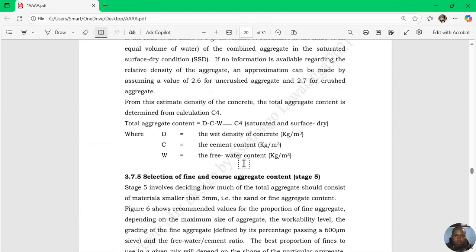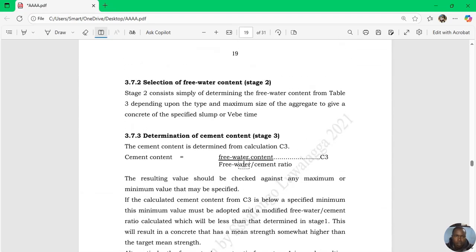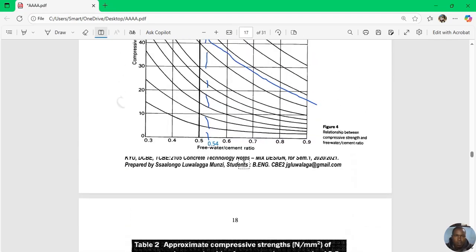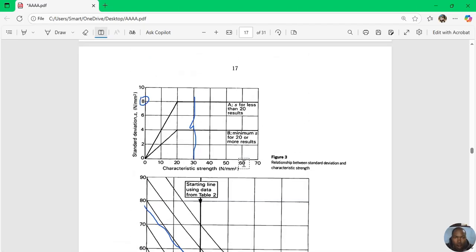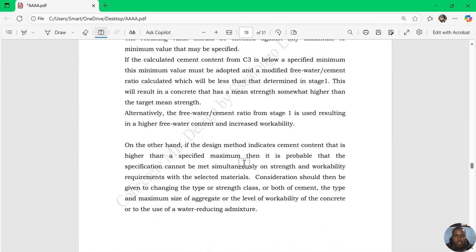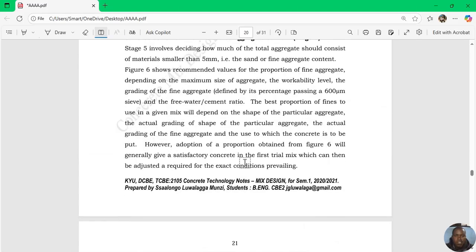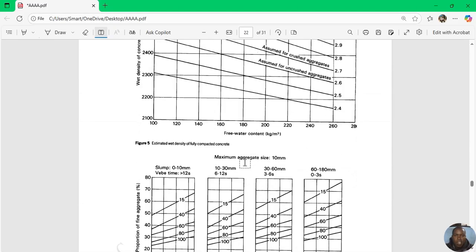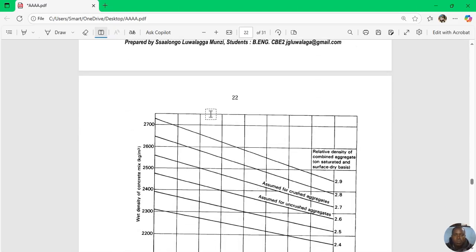Page 22. Where is our page 20? 17, 18, 19, 20. It is not shown here, but it's here. Page 22.